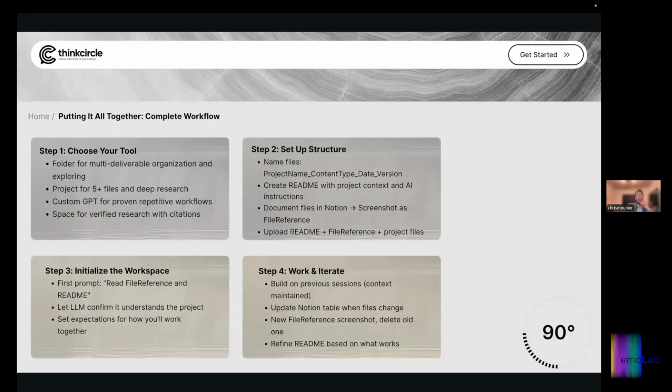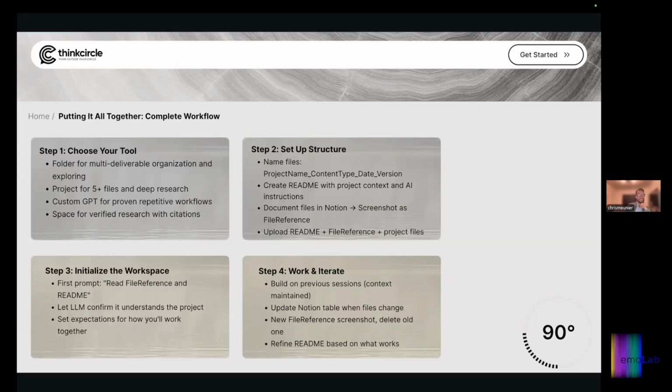All right, so we're getting near the end here and kind of right on time. So let's put it all together into the complete workflow. If I were Professor Legendre, he would say, "Thank you, Chris. I appreciate your two lectures today, but now I have an assignment for you. I'm going to send you 30 files." This is what I would do. I'd say, no, no, I'm joking. I'd say, okay, perfect. I would go step one.